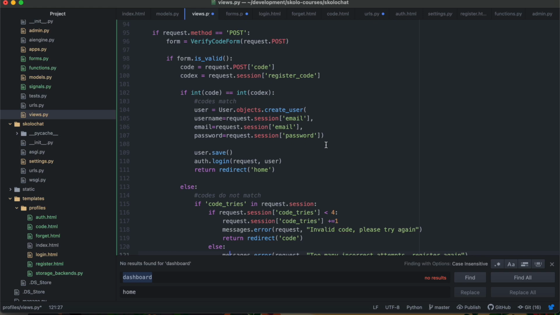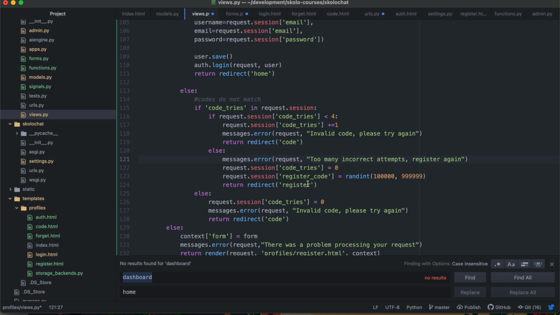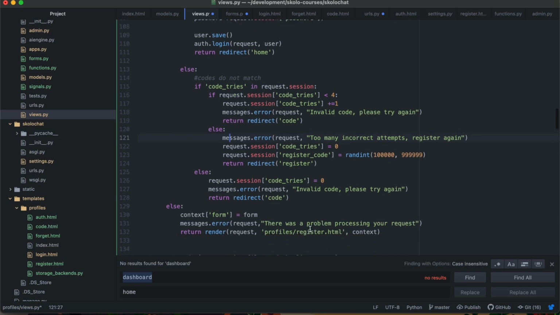Oh yeah, but then immediately if it's wrong, then this updates. So yeah, they could refresh the page without me sending them, and then they could enter the wrong code. But if they enter the wrong code immediately, this will run and then it will update. So even if they refresh the code again, it will still work. Yeah, no, so this is fine.